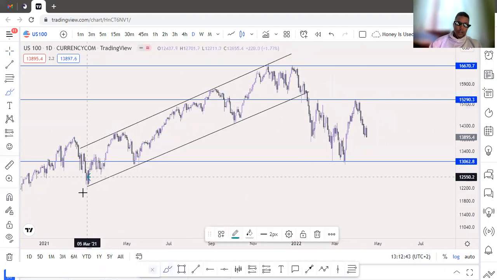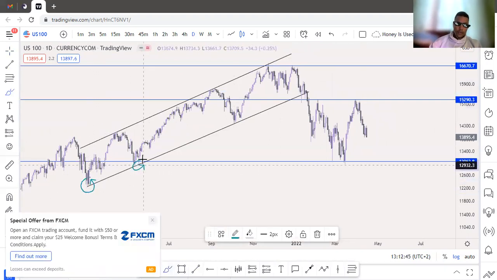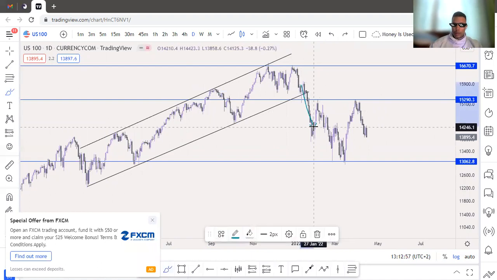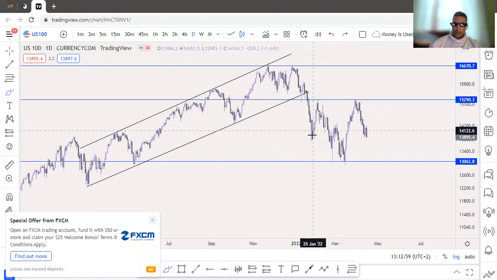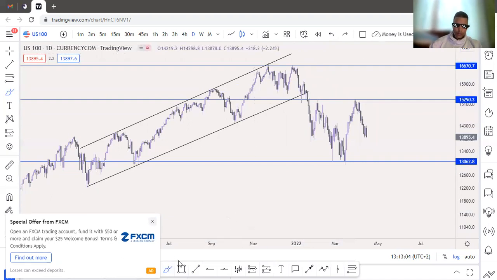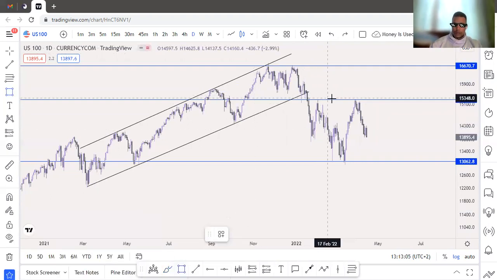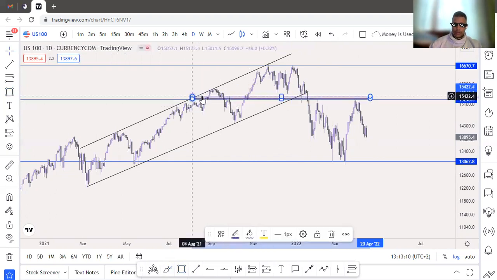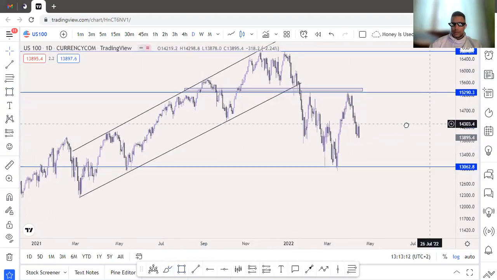Every time the market came over here, that's my diagonal support, I bought. Every time the market came over here, I sold, and the market came over here again, sold. Then the market broke below and came back to retest. And where did it retest? It retested on these zones. Let me show you. Just highlight the zone. Tested on these zones. Okay, we got that. Fantastic.